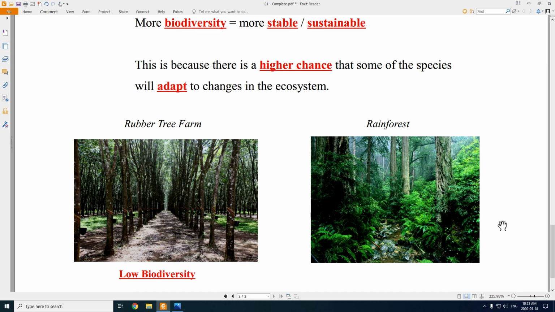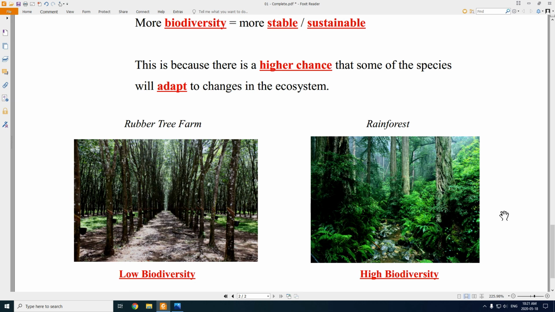If we think about birds, right, there's a bunch of different spots that birds can live, so maybe different types of birds. Over in the rubber tree, I'm not sure how many types of birds could live there. So right off the bat, there are a bunch of different types of plants and animals that are living here, far more than the rubber tree farm. We say this is a high biodiversity, right? Just by looking at this picture, we can count 10, 12 different types of plants and probably just as many types of animals. And that's just by quickly looking at it.